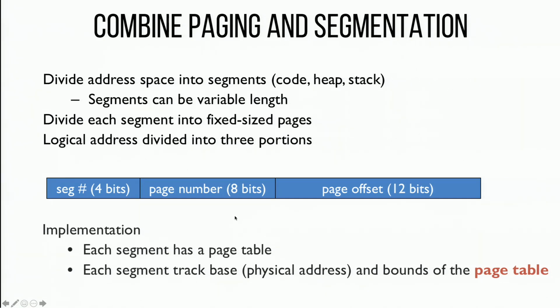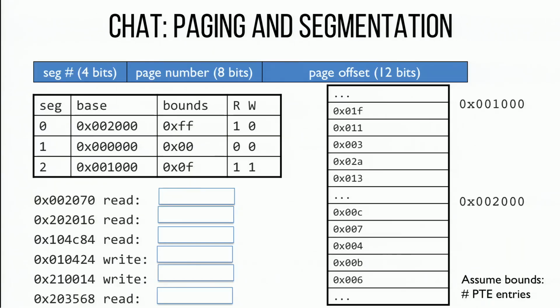What we're basically doing is we're taking that virtual address, and we're taking the top order bits and letting that specify a segment number. And now the remaining high order bits after that are specifying our virtual page number within that segment. And then we still have pages, so we still have an offset within that page. OK, so what we're going to now have is each segment's page tables will have a base, and it will have a bounds so that we make sure that we don't go past the end of that segment. So let's do some examples.